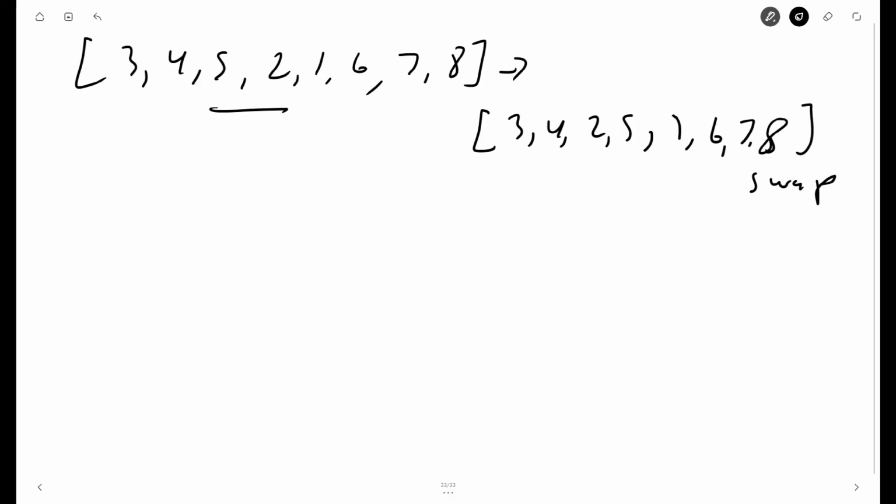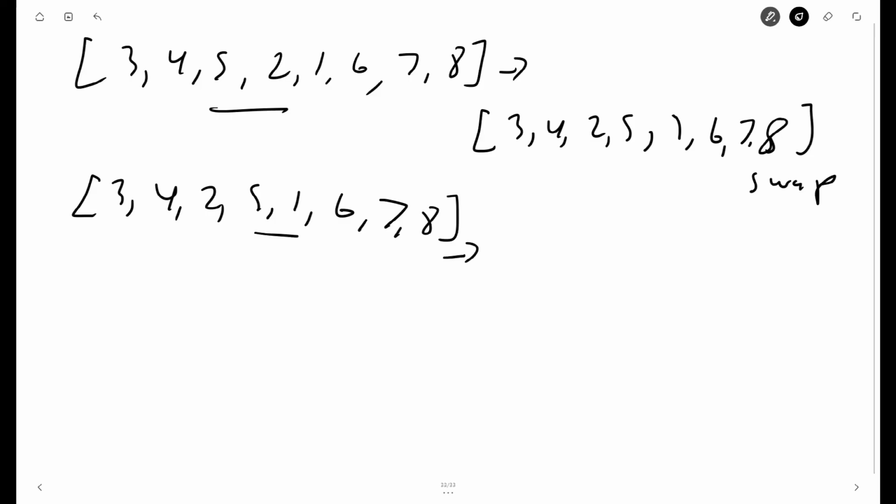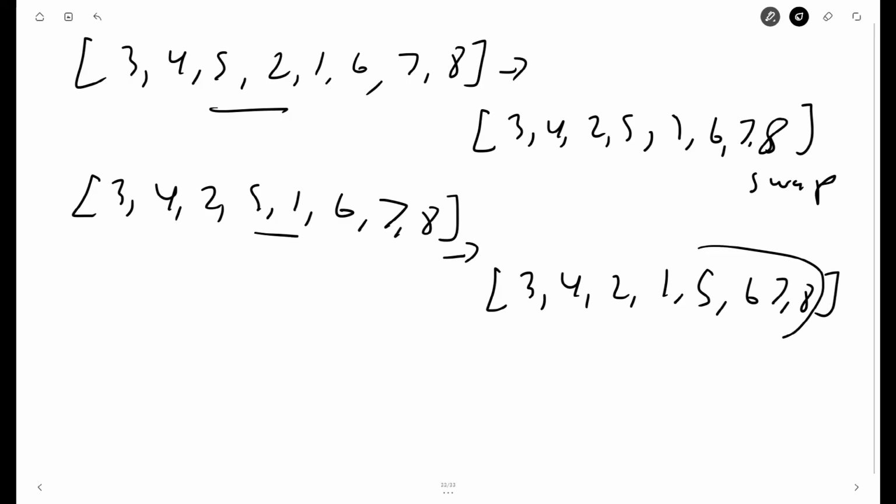That's a swap. So now we did 5 2, so now we're gonna do 5 1. We need a swap. So that will be 3 4 2 1 5 6 7 8. So now these ones are okay. So now we're gonna go to pass 5.